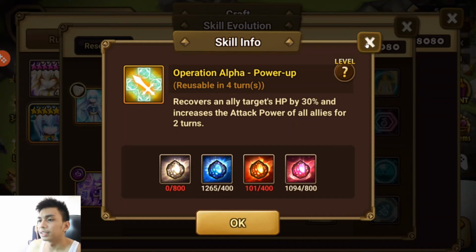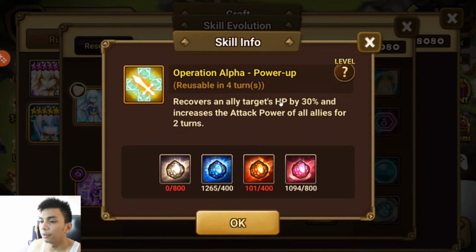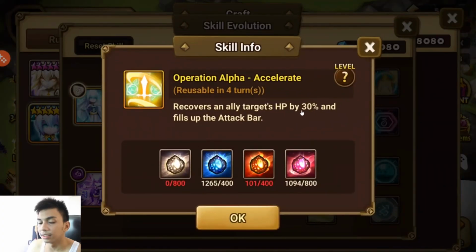So this is kind of a mini Chasun again, or cheap Chasun. It's a single target and the power of an ally. I think this would be better if it maybe covers the full team, but just a single target is not so good. So Operation Alpha accelerates recovers an ally's HP and fills up the top bar. Now I'm not sure if this is 100% top bar, but it doesn't indicate any numbers, so I'm just assuming that this is 100% top bar. Okay.